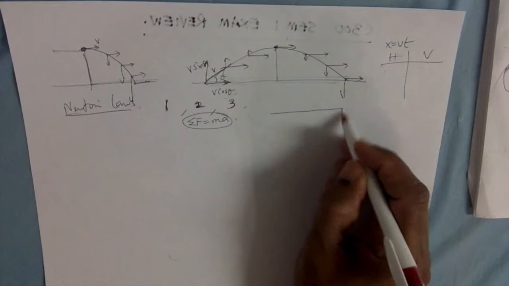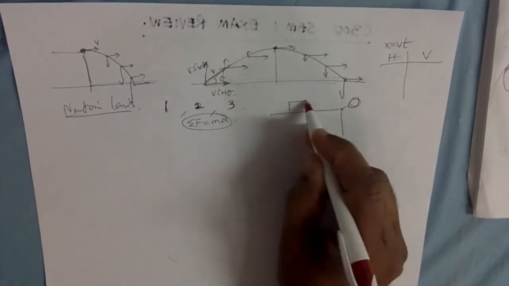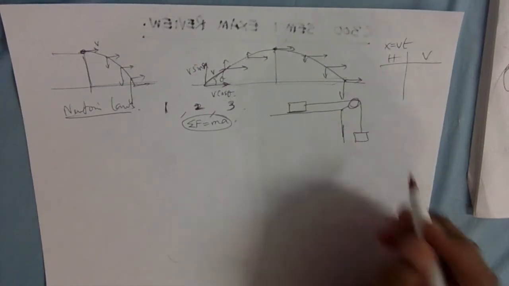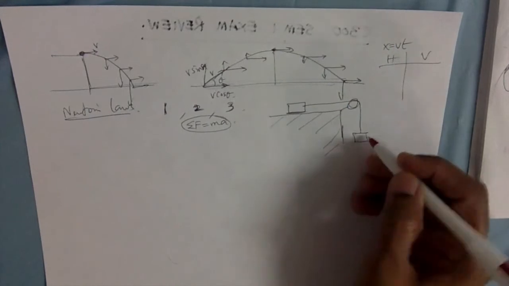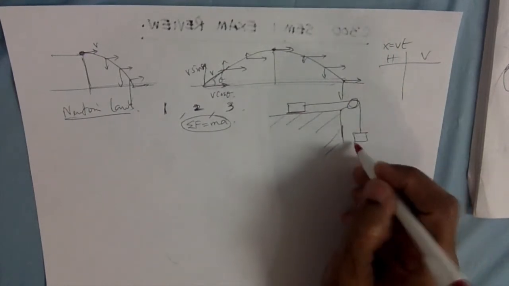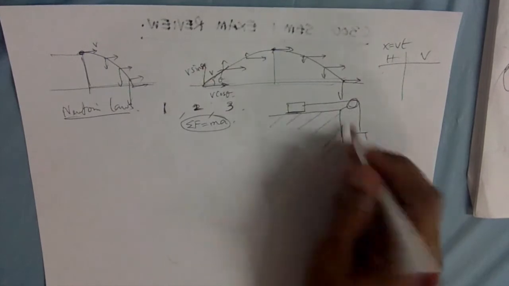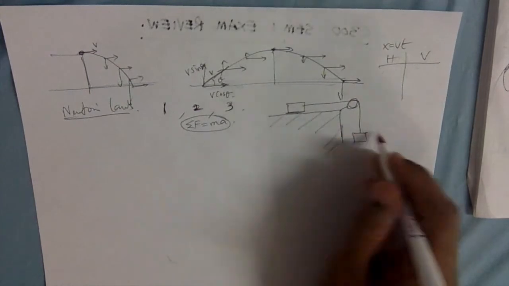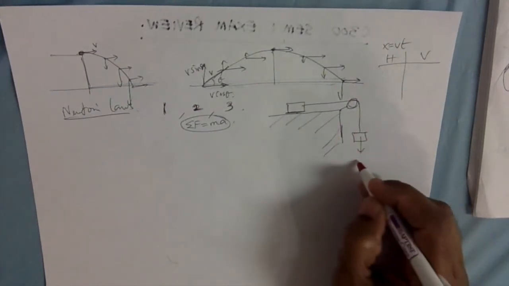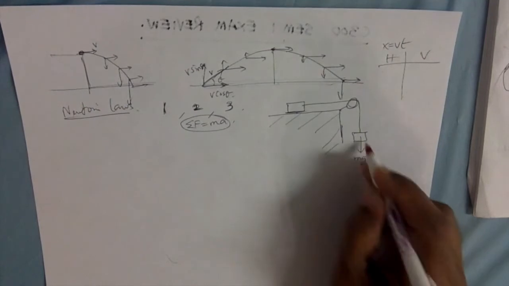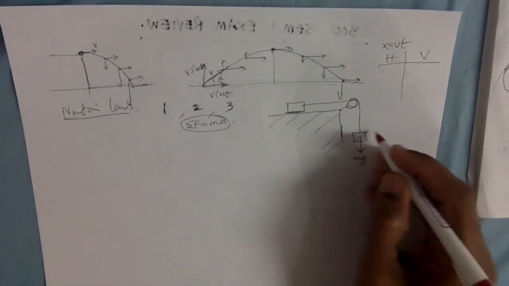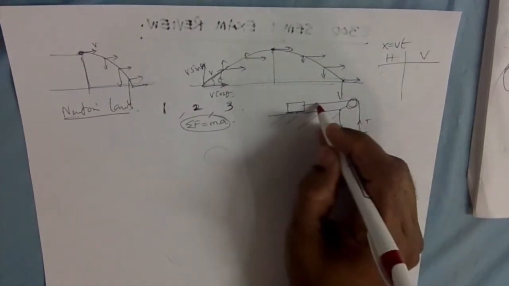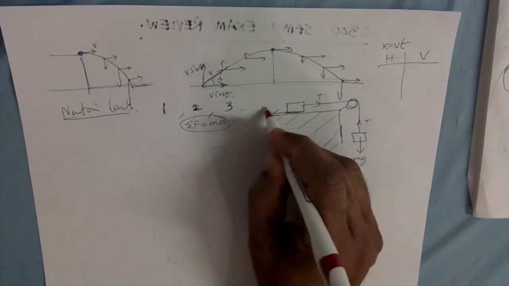Like for example, if there's a problem like this with a pulley, and if there's a mass sitting here and the string goes like that and the string drops down, we have done something like that in class. So if you're asked what is the acceleration of the system, so you may have a friction here. Suppose you are asked what is the acceleration of the system. After you draw the diagram, the first thing you do is to draw the force diagram. So here is the force, weight of this one, mg, and then you have the tension acting upward, and the same tension comes here, and there's friction acting here.